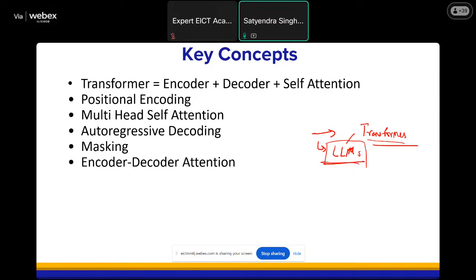We'll talk about what LLMs are and what LLMs do, and then we'll see the limitations of LLMs, what LLMs can't do.